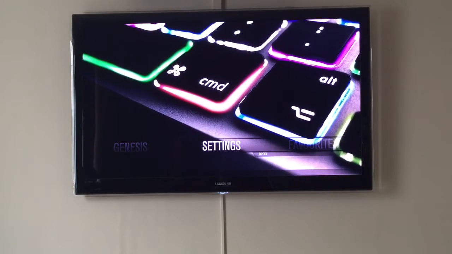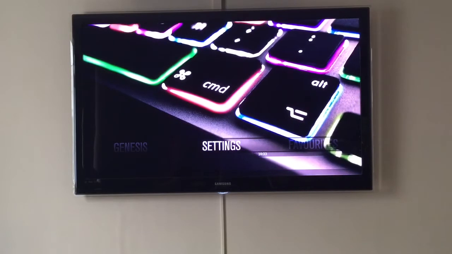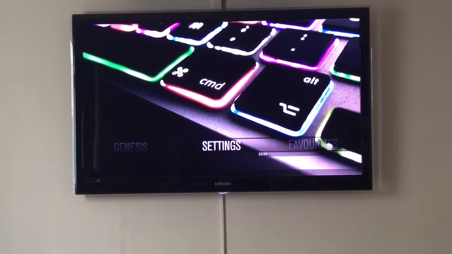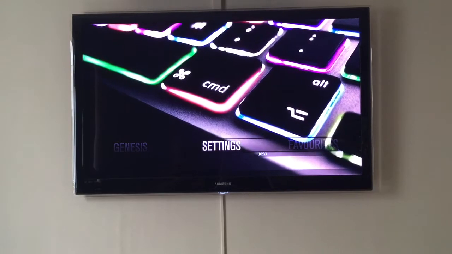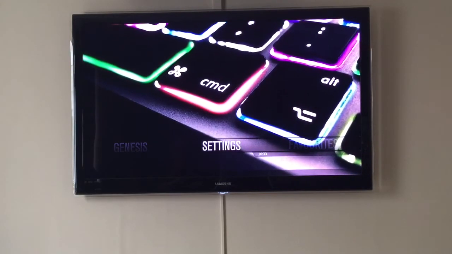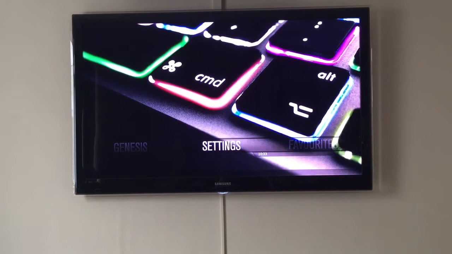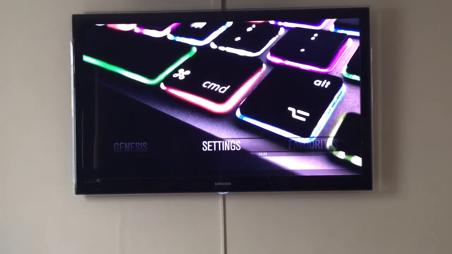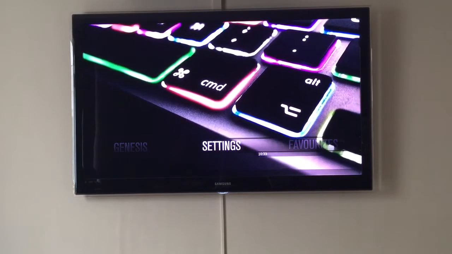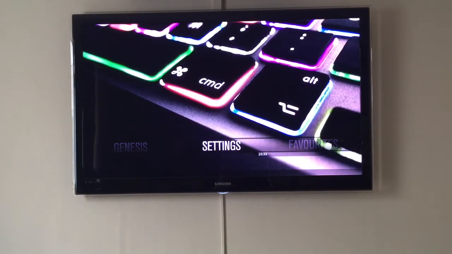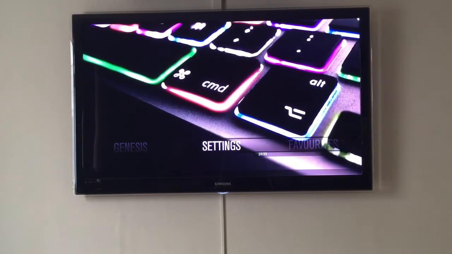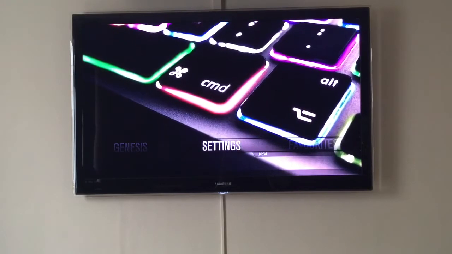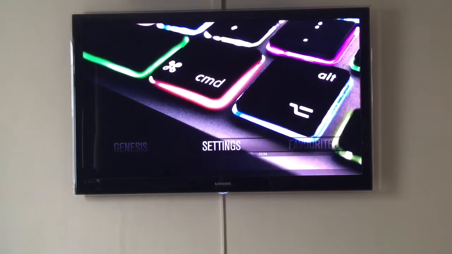So what I'm going to do is show you how you can install your images. What you'll need is obviously a USB stick. It's as simple as grabbing or creating images, dropping them onto a USB stick and plugging the USB stick into your Prometheus. As you know, on your Prometheus you've got five USB outlets. You've got four in the back and I believe there's one on the side. I use the one on the side all the time, just for ease for myself.